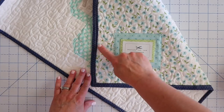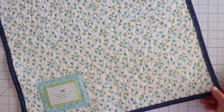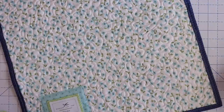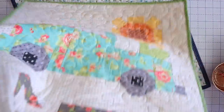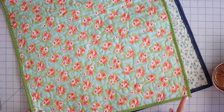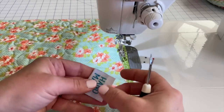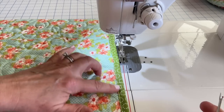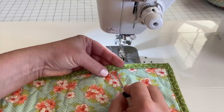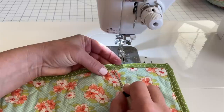Now we're going to go ahead and add one of the labels into our binding. Instead of double labeling this quilt, I'm going to grab another one of my minis — I think we're going to go with September. Here's my September truck of the month and I didn't label this one either. So I think we're going to go ahead and put that little heart label right here in our binding. Normally I would put this label in when I'm adding my binding on the backside, but since I forgot to do that, I can just add it now even after the fact. I'm just going to go ahead and pick out that stitch and carefully pick out the next stitch — you actually don't need that much.